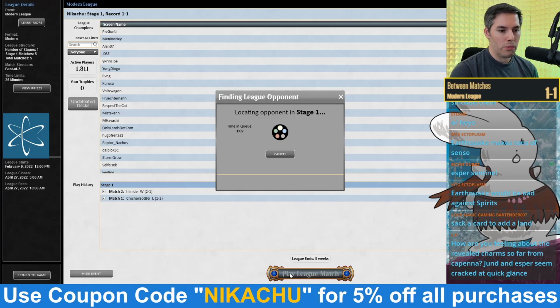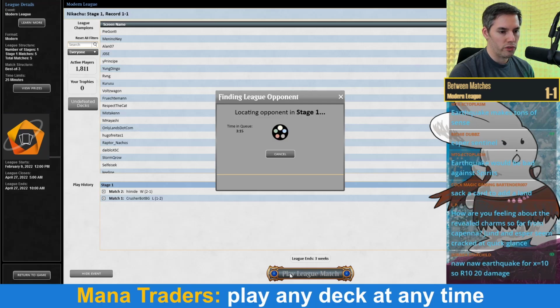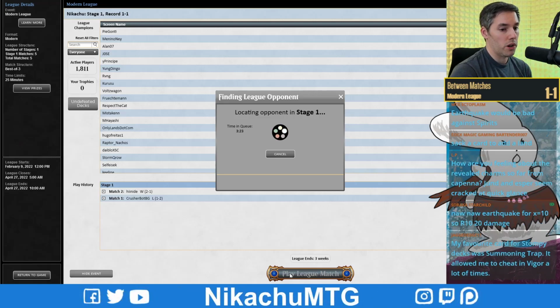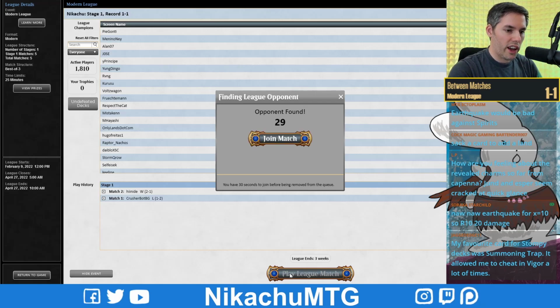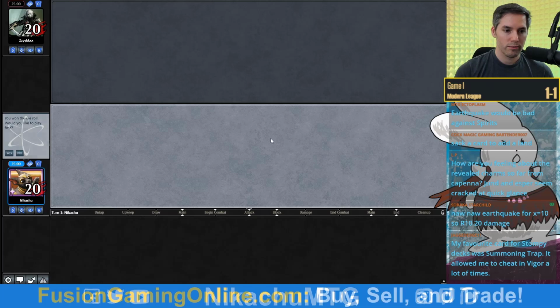Cock Magic Gaming, Bartender, sack a card to add a land. How are you feeling about the revealed charms so far from Capenna? Jund and Esper seem cracked at quite a glance. They're very strong. They're pushing them to be competitive in Pioneer and Modern. Earthquake for X10, so yeah, we'd have some draws with this deck. Deal 20 damage to each side.